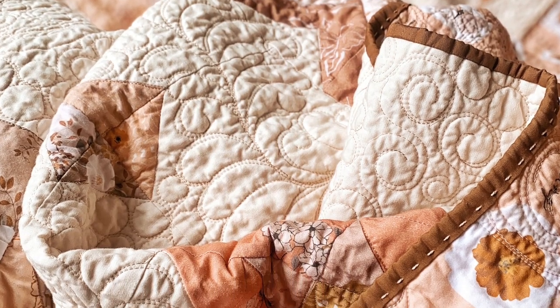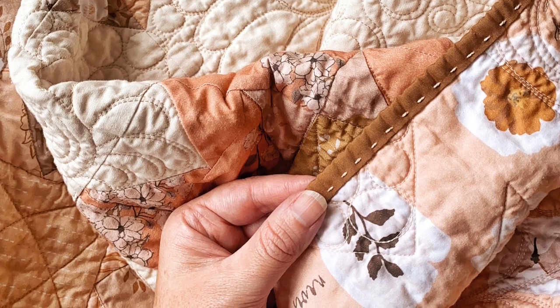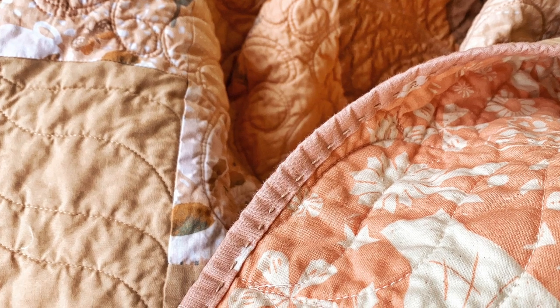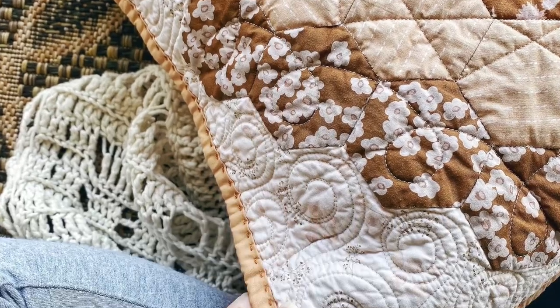Let's talk about what chunky hand stitch is. Chunky hand stitch is a method of hand binding, but instead of that hidden thread and hidden stitch, this stitch is meant to show. It's a running stitch, same as hand quilting, but you're using a lot thicker thread and it's ready to pop. This is one of the prettiest touches I think I've ever put on a quilt. It is absolutely lovely, it is so extra. It takes a long time, but to me it's worth it. I love it before and after it's washed, and I love doing it.